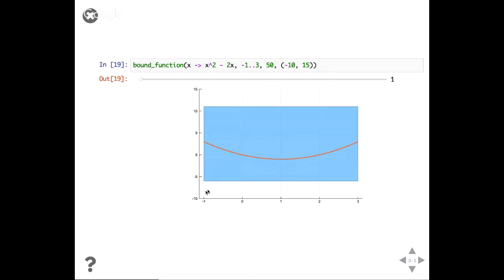So what am I seeing here? I'm putting in the interval -1 to 3 on the x-axis, and I'm applying my interval function, x squared minus 2x, to that interval. And I'm drawing on the y-axis the image that I get out, the result that I get out. And as we can see, it's overestimating the true range of this function, right? The range is something like that. And what I'm going to do is, so how can I solve this problem? One way to solve it is to just reduce the size of the input interval. So I'm going to start bisecting the input interval. And hope that that works.